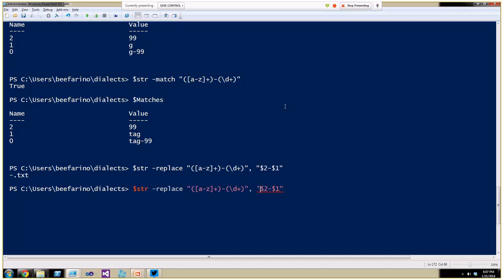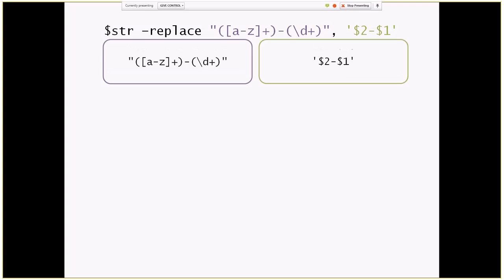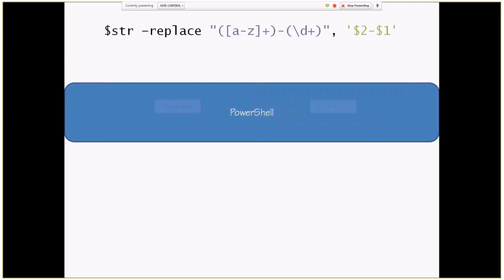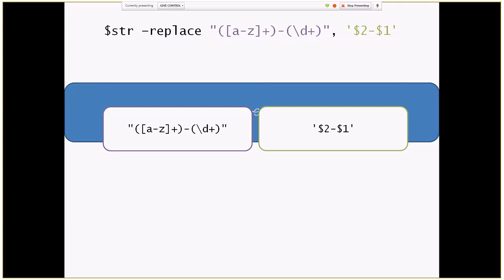Earlier in this session we were talking about single versus double quotes, and I said that single quoting a string tells PowerShell that you don't want it to be interpolated at all. So the simplest way to do this, and again, this is when I'm using regular expressions in particular, or if I'm passing strings down to any underlying technology like SQL, I will use single quoted strings almost exclusively unless I want PowerShell to do some interpolation on my behalf. So in this case, if I use the single quotes around the replacement expression, the whole thing suddenly works. PowerShell is no longer interpreting those strings on my behalf.